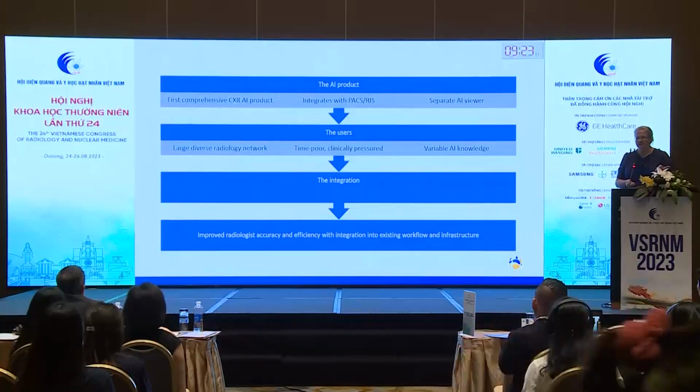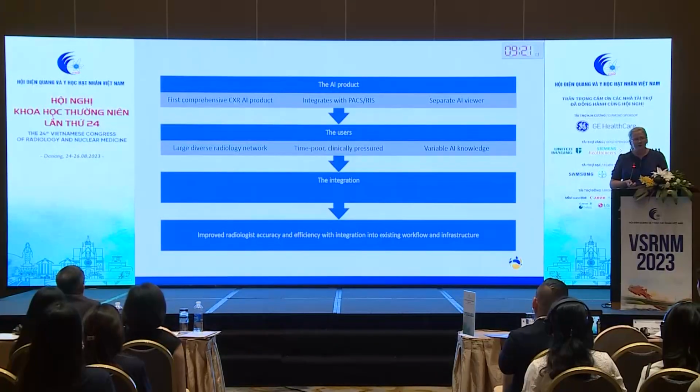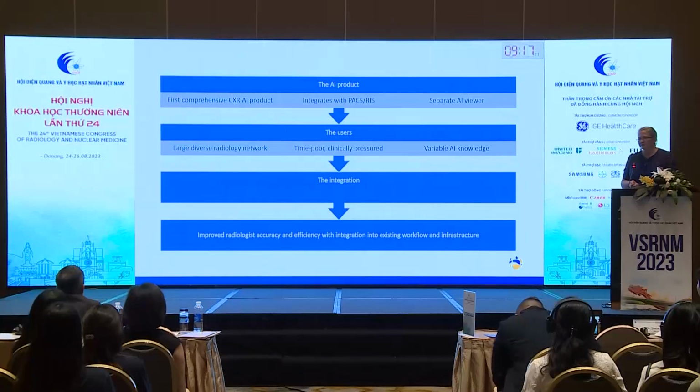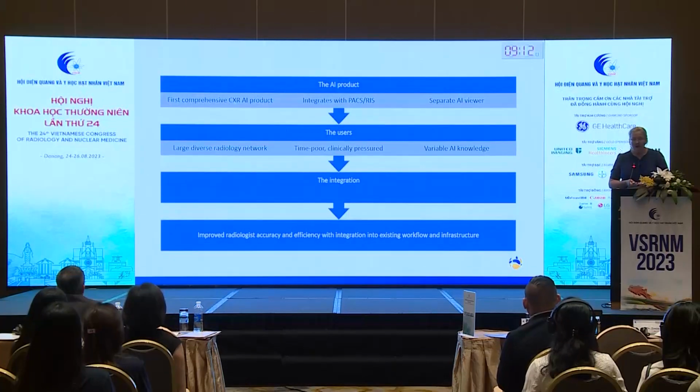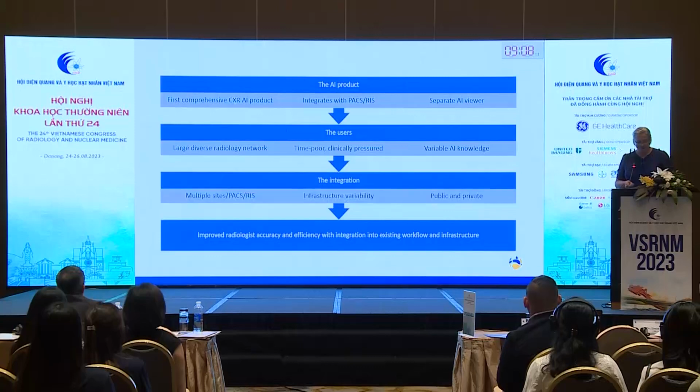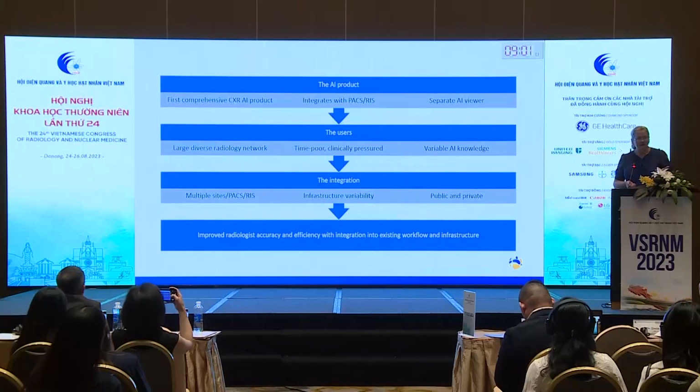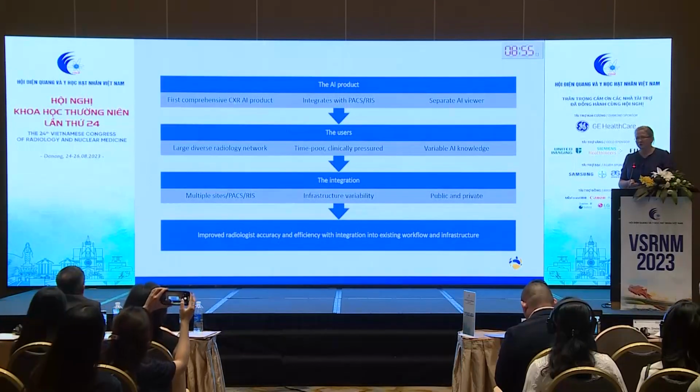The users, it's a large network. It's very diverse. We're all busy. We don't want to spend time wasting time with AI. And many of the radiologists knew nothing about AI. And the integration, many sites, multiple PACS, multiple RIS, different IT infrastructure in different clinics, public system and private health, very different in Australia.